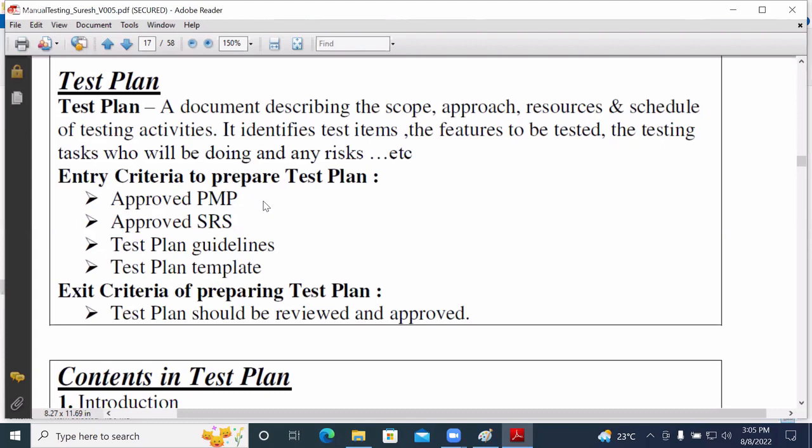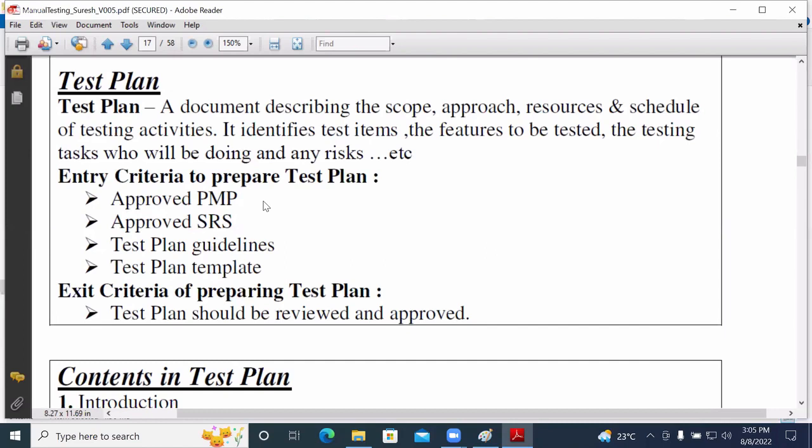In between, we have an option of the test plan. We never prepare the test plan and never get involved in preparing it. Always, the test plan needs to be prepared by the test lead.